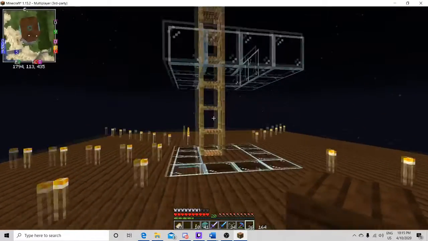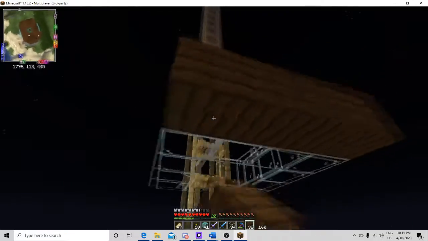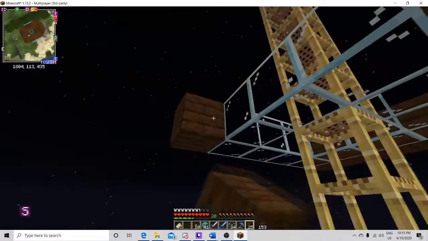So, from the center block, you're going to go out 4 times. 1. Out, not sprint.